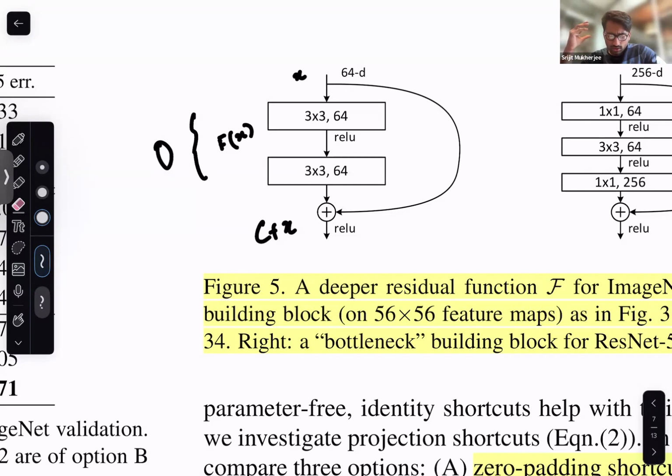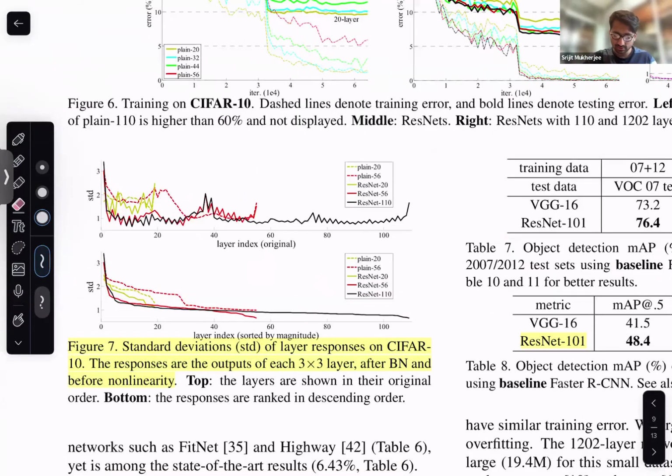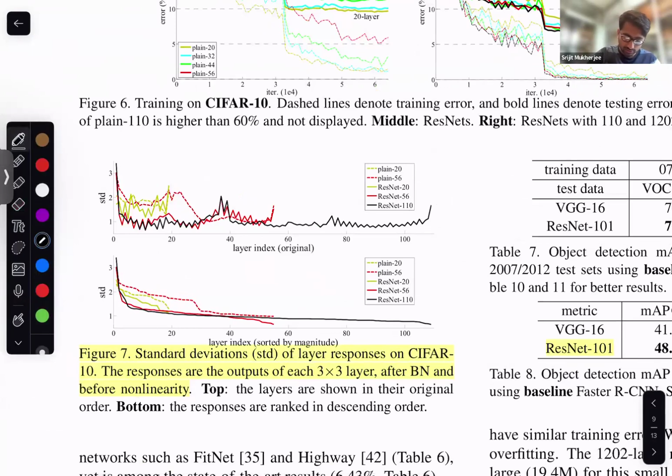What they think is that they have observed empirically by graphs, for example in this graph, that the layer responses are constantly lower for the residual networks than for the corresponding plain networks without the residual aspect. So what they're saying is that with the skip connection, the standard deviation is low, which means probably the weights are similar. And if the weights are similar, they're kind of learning a constant function, which is hard, and that's why you see such erratic movement in the plain networks, because they're not able to understand what's happening, they're confused, and that's why the standard deviation is high.